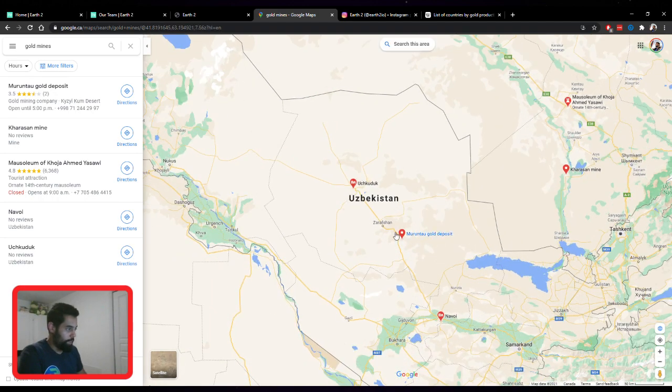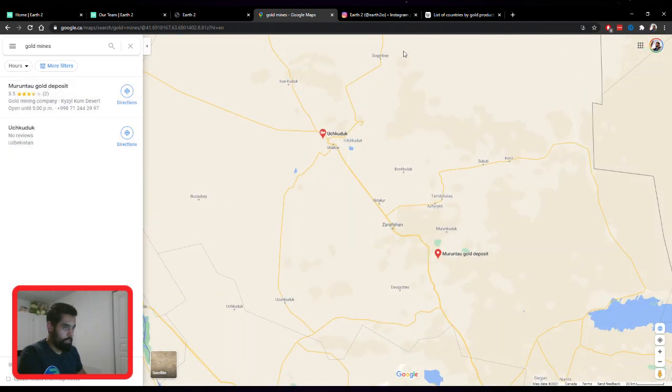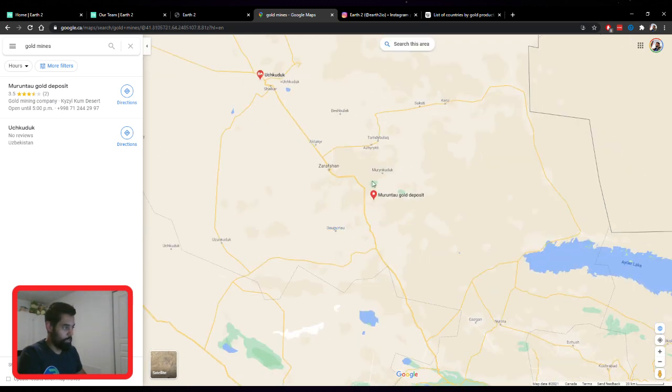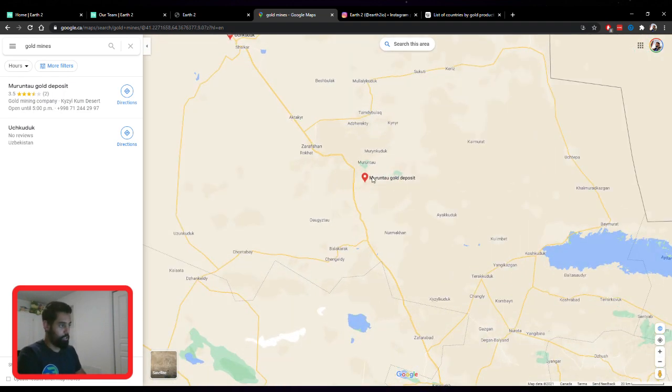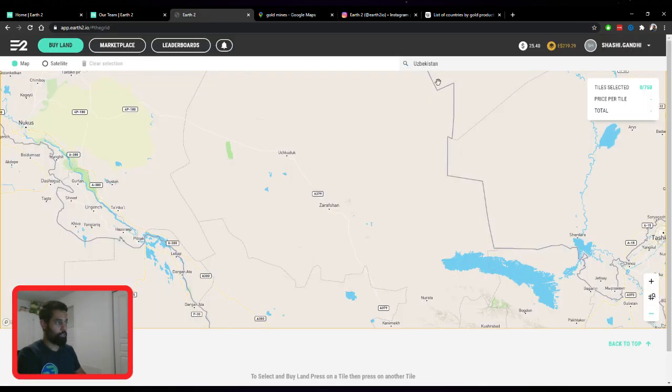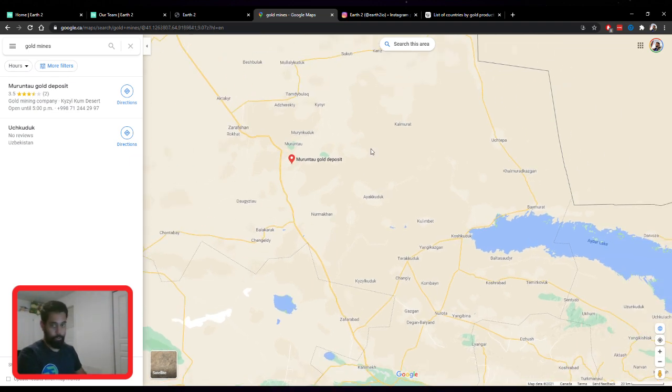Okay, so we have a few places here. There we go. So let's say we want to find this place in the game, in the Earth 2, right? So you'd look for that. You wouldn't be able to search that here because they wouldn't know what this is. Maybe it does. I haven't tried, but let's just look. Pay attention to the strategy that I have. This is the way that has been working for me so far.